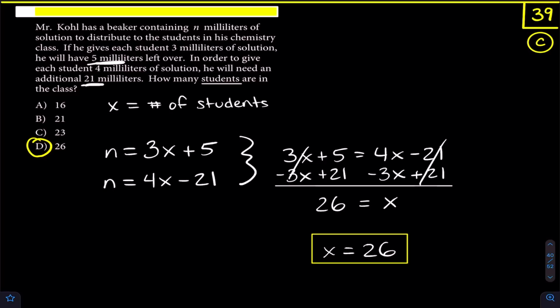And so just looking at that, you can see that he wanted to give out 26 extra milliliters. And if there's 1 milliliter for every student, that means he has 26 students. So that is a quicker way to think about this problem. Hopefully that makes sense, just me talking about it mentally.